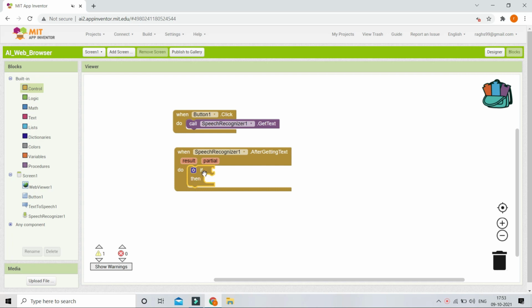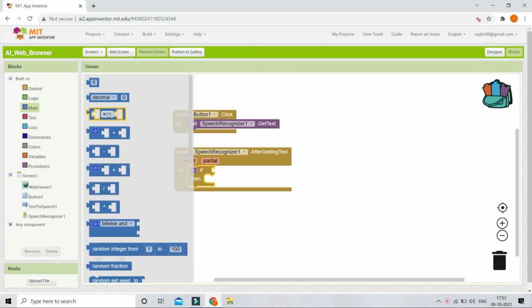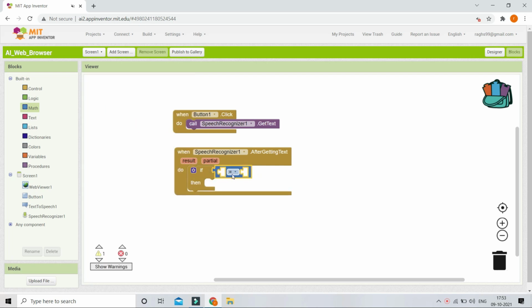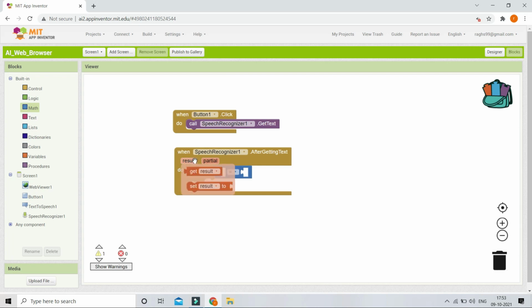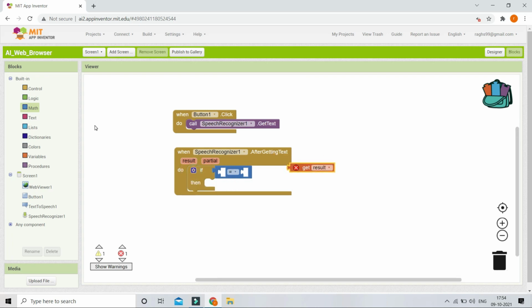So here let's bring in the if condition and let's go to math blocks and here you can see the equal to operator. Let me bring it in like this. Next we are going to convert the result. The result is whatever the user has spoken, so we will convert this to down case or lower case. Let's go to text and here you can see there's a block which shows up case. Let's change this to be down case. Now we are going to put this here and if it is equal to, here I'm going to type back, which means that if the user has spoken the word back, then it needs to go to the before website or the previous website. So let me put back here.